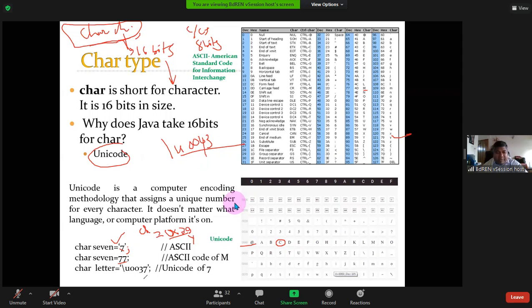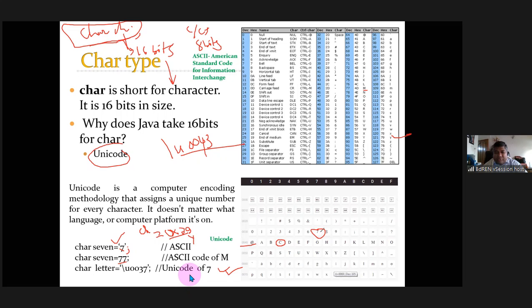Like here we have represented 0037, which means the digit 7. So 0030, 31, 32, 34, 35, 36, 37. Basically 7 is 37 because we have 7 here, so this is the 7 number, with 3 to the left of it in the column.